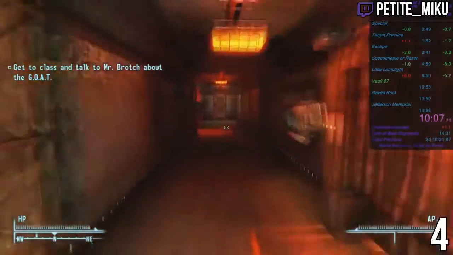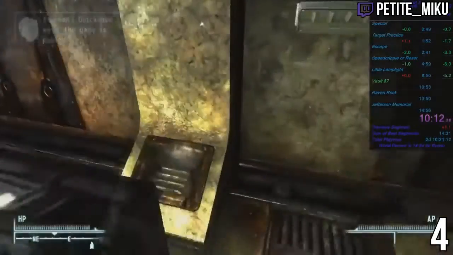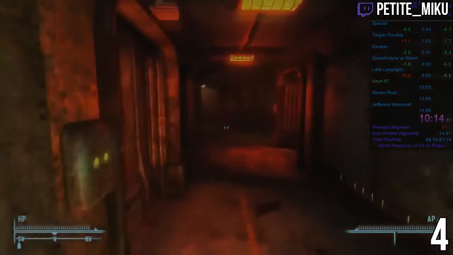You can use this glitch to get to Vault 87 early. At Vault 87, you can use the glitch again to get yourself to a fire alarm, which will start the quest Finding the Garden of Eden, effectively skipping a large portion of the game.